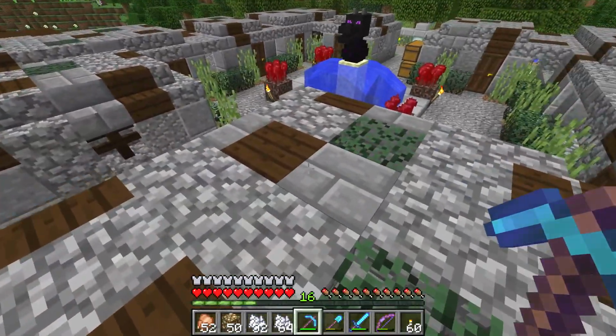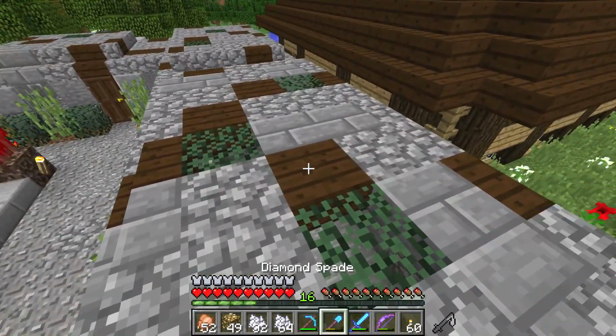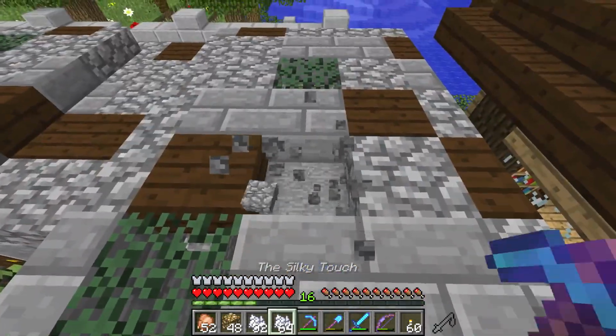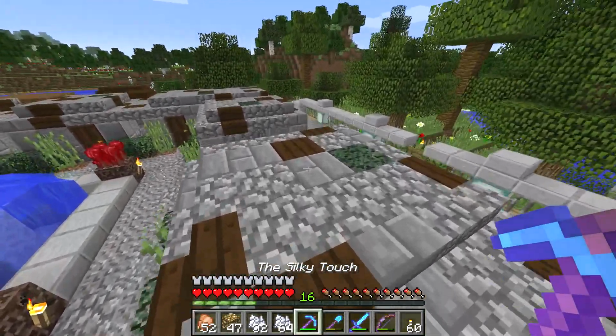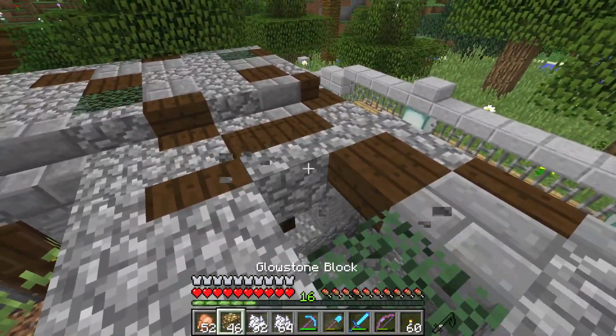Alrighty, folks, let's get these light sources in place, shall we? So we're very simply going to go ahead and put glowstone in the roofs of these houses. So let's go ahead and do exactly that. And then we'll quickly work on the interiors with the chairs and whatnot. And we'll call the episode there.